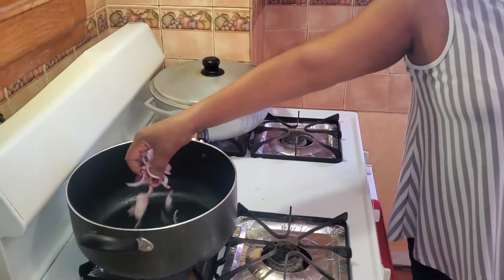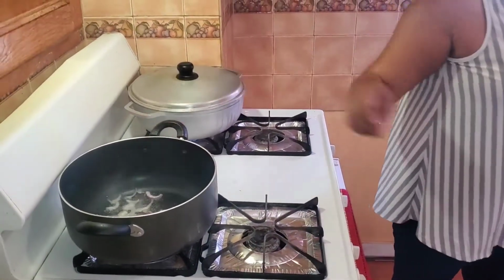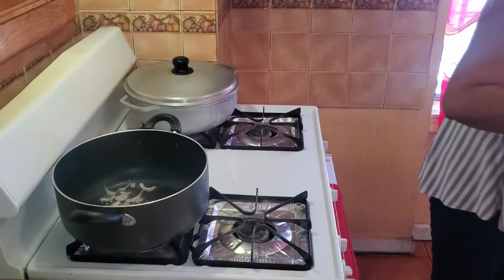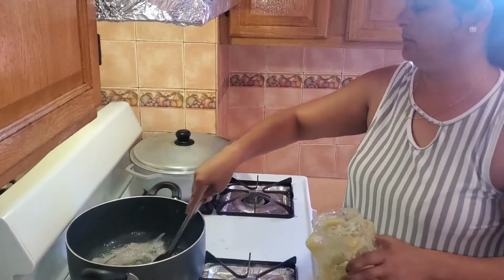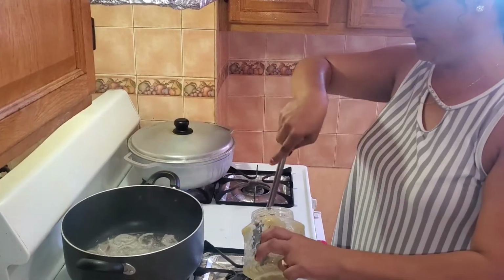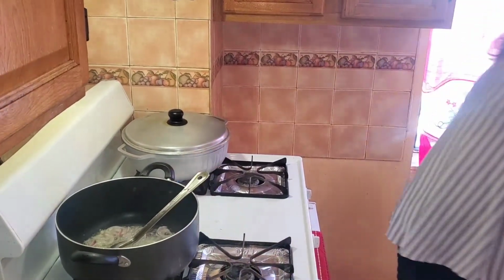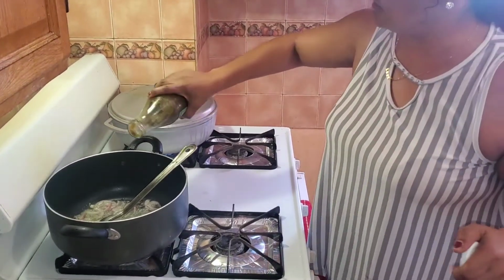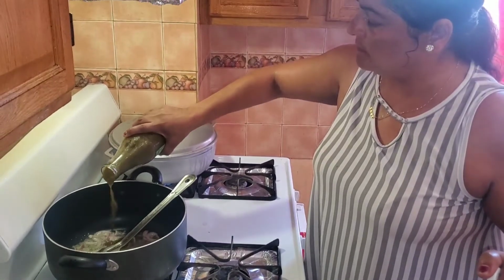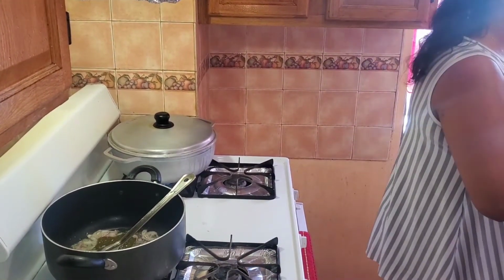I'm gonna fry my macaroni in this pot. Put my onion. I put some garlic. We have to cook the vegetable. I'll give you some green seasoning. When we add the macaroni to the vegetable, then we will start to mix it up.